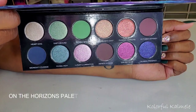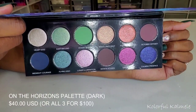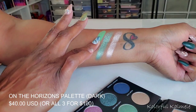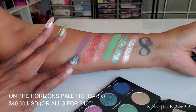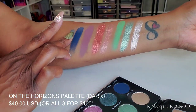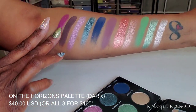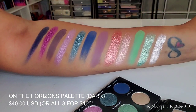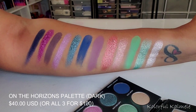The next palette is On the Horizons, and this is what she looks like. For this palette, it says, come back down to earth from a voyage through space with grounded, grungy neutrals that are intertwined with murmurs of color, designed to inspire and complement your favorite neutral palettes. I can definitely see that as a description for this. So gorgeous. I really love this palette.